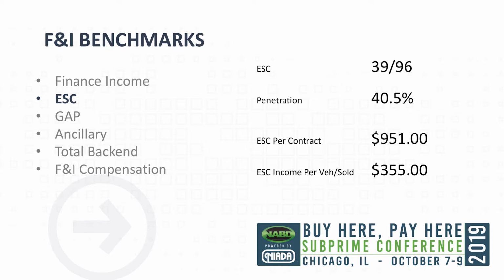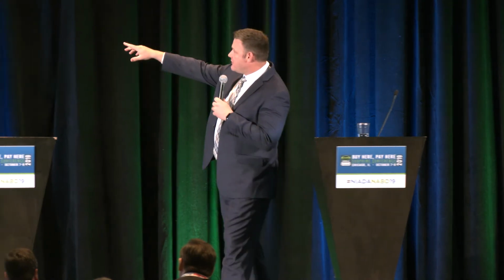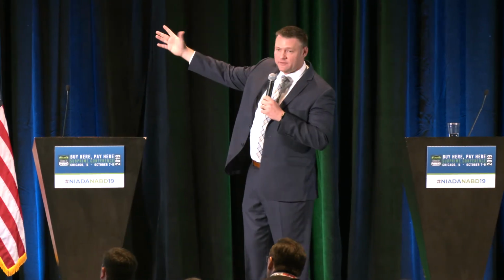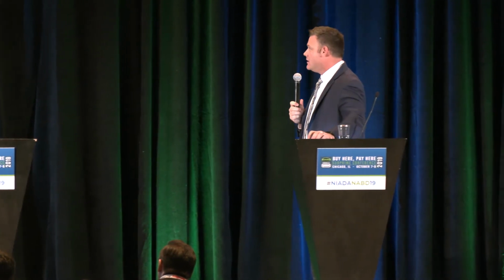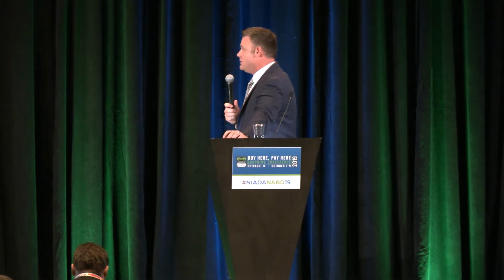Also, this is a great area when you're talking F&I to look at the reinsurance options. If you're a dealer and you don't have reinsurance, this conversation is where reinsurance comes in. Because that $951 represents your money, the gross profit, but you still have to pay a product company for the cost of the product, and you can reinsure that, you can own that. If you don't know about that, there's a lot of providers here that can talk to you about that, but it's a great strategy for long-term wealth accumulation.